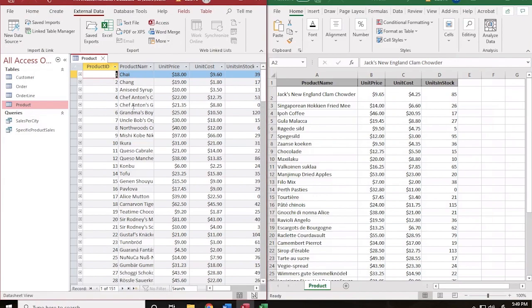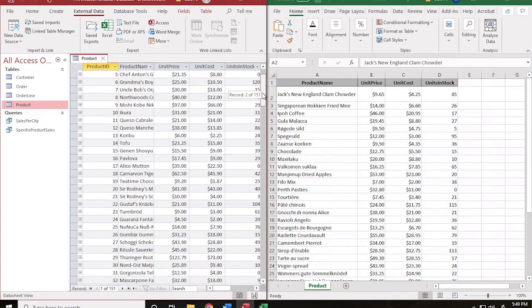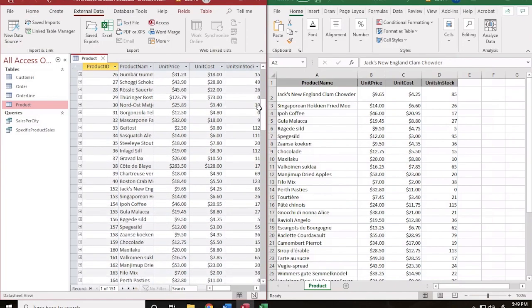Now we do have 151 records. That'd be the original 114 plus these 37 from this Excel file. The only thing that did throw me off on this one is how it's 40 right here, and then it jumps to 152. I'm not exactly sure why it does that. If anyone actually knows, let me know. But I don't think it's necessarily a big deal.